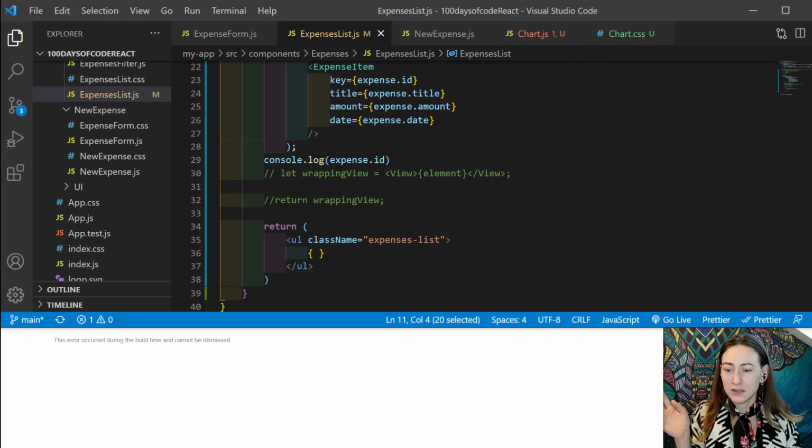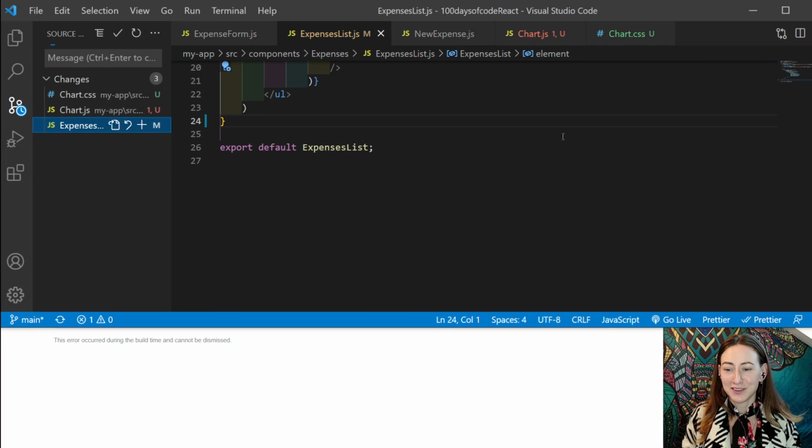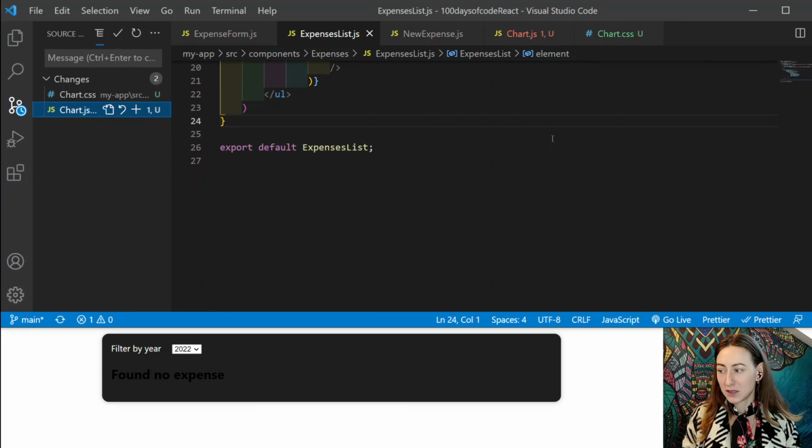So one way to get rid of all of these changes when you've just been messing about and trying to figure something out, rather than going back and going back and going back, you can just discard your changes. If I click on this here, that'll just get rid of all those changes in that file. And you know what? I'm going to do it because we've been at this for a while now and progress needs to be made in my mind. So now we're back to the way it was. It's working. We did find out that we hadn't got our expense ID.